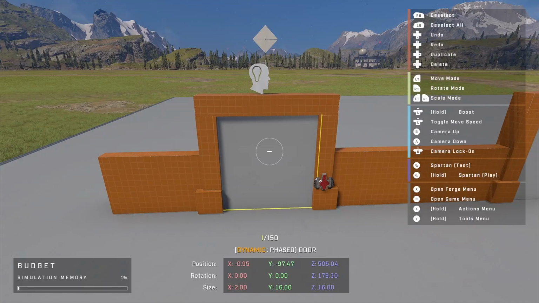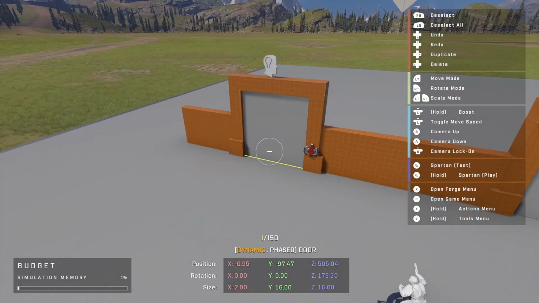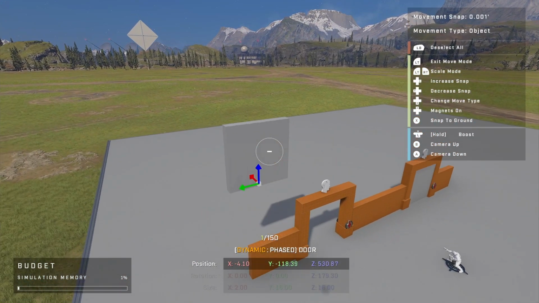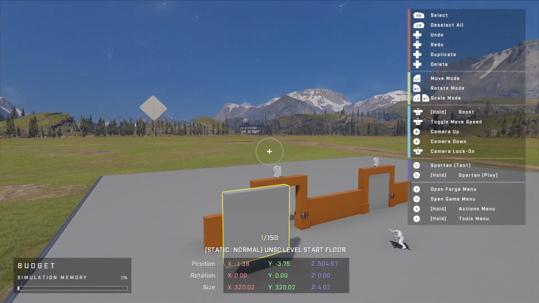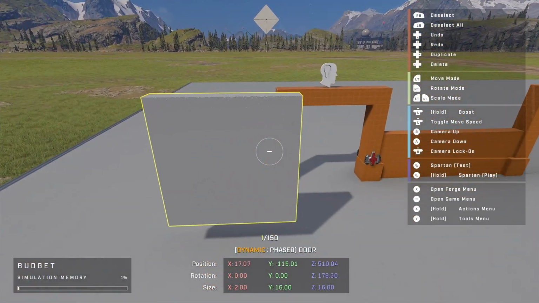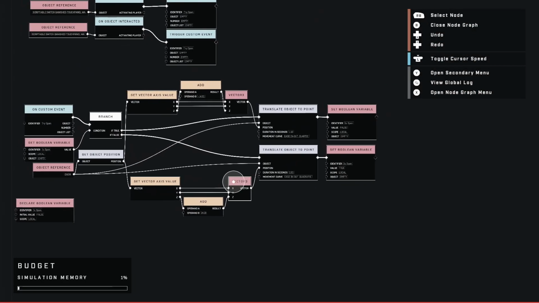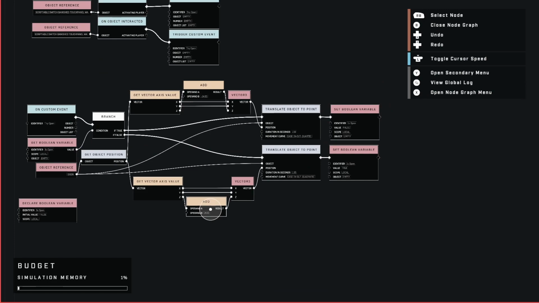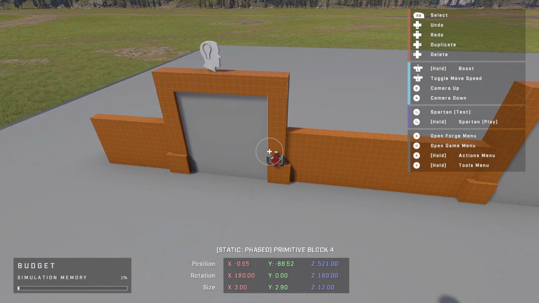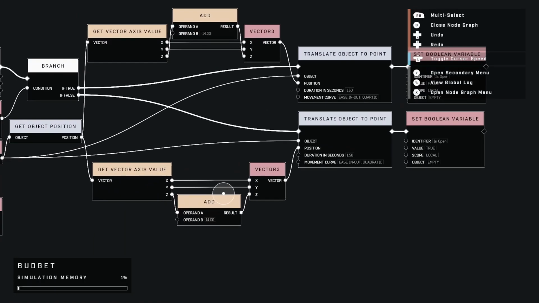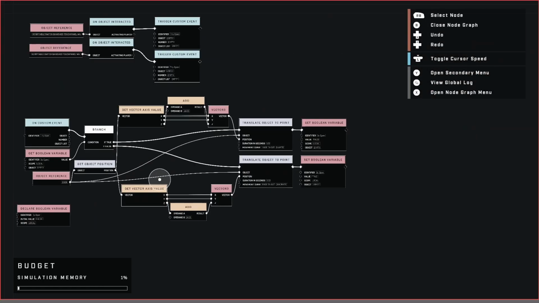Now this is why this door goes up and down: no matter where this door is, it'll go up and down. It can be up here, it could be down here, and it'll always go up 14. So that is really handy using this stuff. And that's really crucial, especially for duplicating these doors, because if you were to just tell it to go to a very specific spot, it won't work with duplication. So this is really necessary.